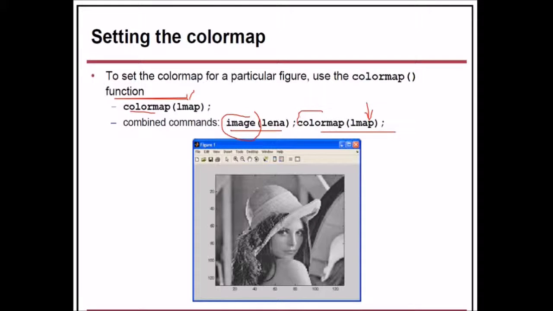You have to use this particular thing, because a lot of help is there. Whatever you want to give inside is available to you as far as using Matlab on the go is concerned. So just use image. This is the name of the image. Colormap is the name of the color, basically which color map you are going to give. And these two commands will actually show you this image.